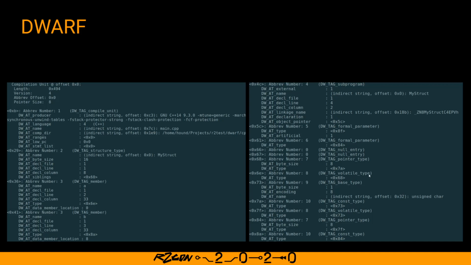So the result is volatile pointer to const unsigned character. And that's pretty much what we're doing. We're just traversing all the entries, reconstructing the whole types, and for each type attribute, we recursively traverse all the entries until we get the complete type.